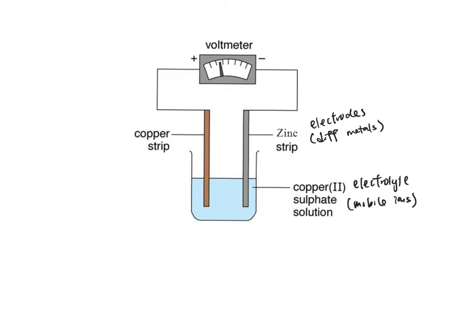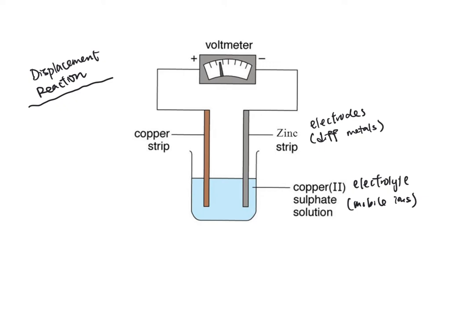The chemistry behind a simple chemical cell is actually quite similar to a reaction that you have learned before, which is called the displacement reaction. In a displacement reaction, the more reactive element is going to change into ions, and the less reactive metal ion is going to turn back into the element.